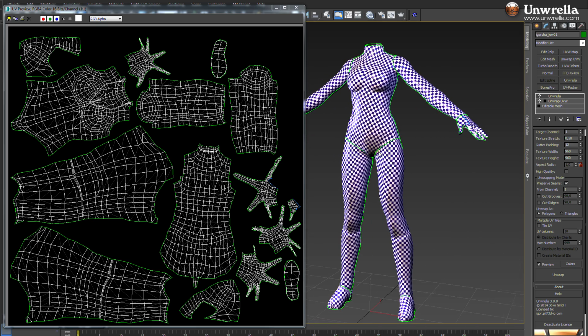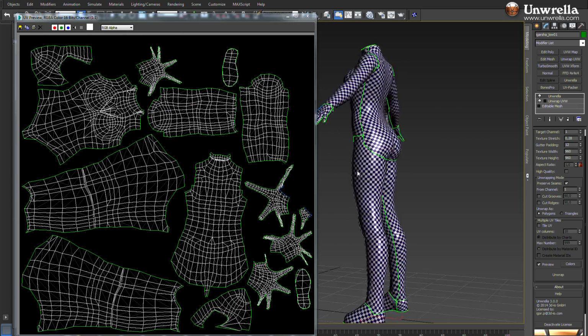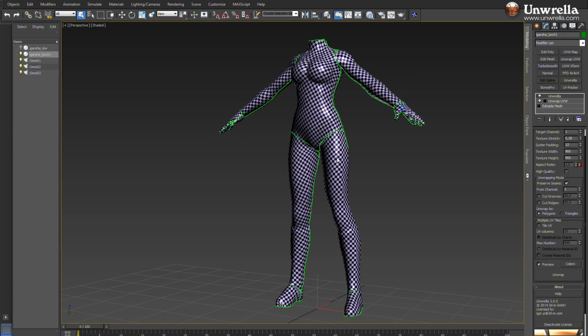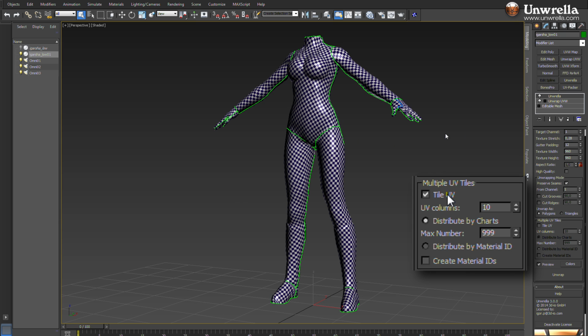Since we all live and work in 2014, it is not anymore possible to ignore the current texturing methods. Today, most productions engage Mari, ZBrush or Mudbox utilizing UV tiles mapping technique. Unwrella version 3 manages this workflow out of the box, using the same philosophy of user-friendly simplicity.